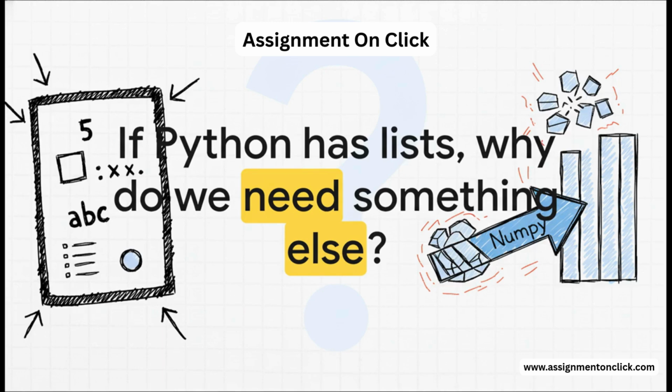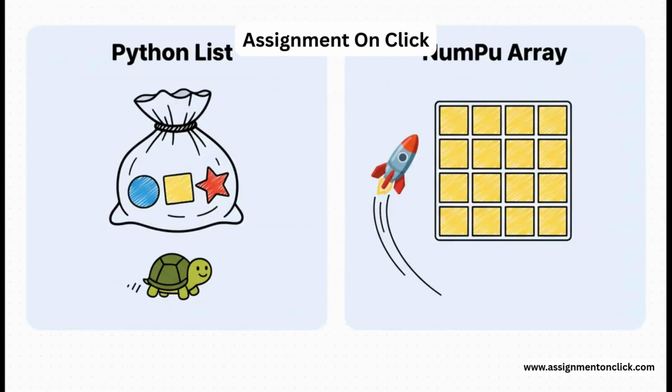Well, you can think of Python lists as the Swiss Army knife of data structures. They can hold literally anything, an integer, a string, another list, you name it. But that amazing flexibility comes with a pretty big hidden cost, and that cost is speed. This right here just lays out the trade-off perfectly.